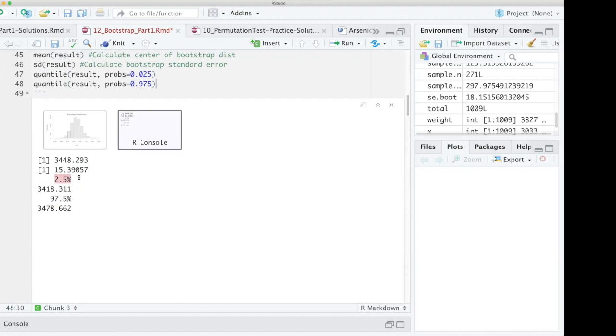So is it clear where the 2.5 and the 97.5 come from? We want to ignore the bottom 2.5% of samples, and ignore the top 2.5% of the samples, and just focus on the middle 95%. So that's why we're finding those two specific cutoffs. This one is telling me 2.5% of the samples are less than this. This is telling me 2.5% of the sample means were greater than this. So between these two values sits the middle 95% of our samples.